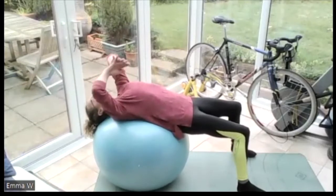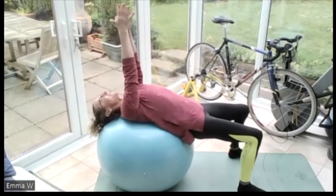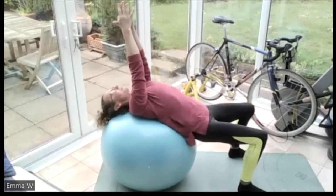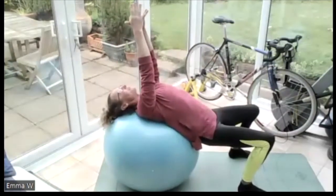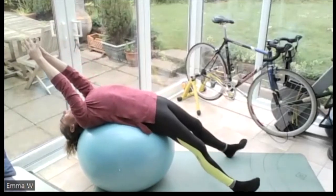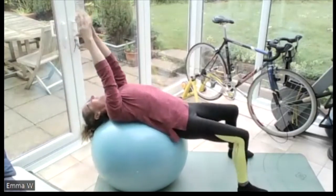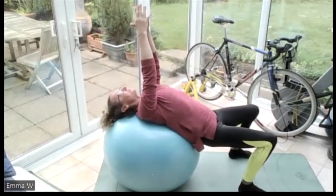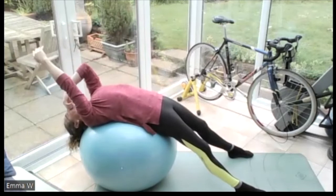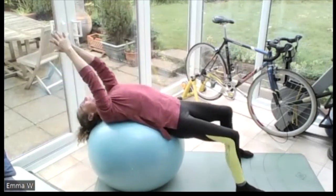the ball. Take those arms straight up in the sky. Got my bum touching the ball, my head touching the ball. Bend those knees, take the bum to the floor. Straighten those knees, take the head to the floor. Bend those knees, take the bum to the floor. Straighten those knees, take the head to the floor. So just get comfortable with that movement.